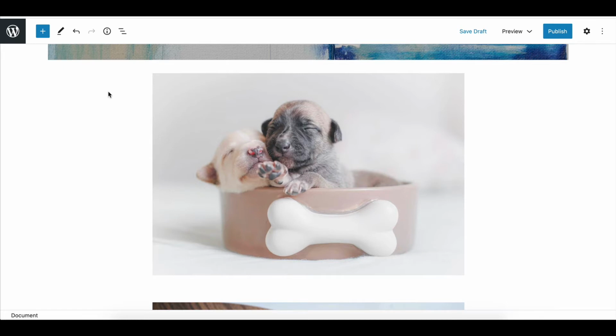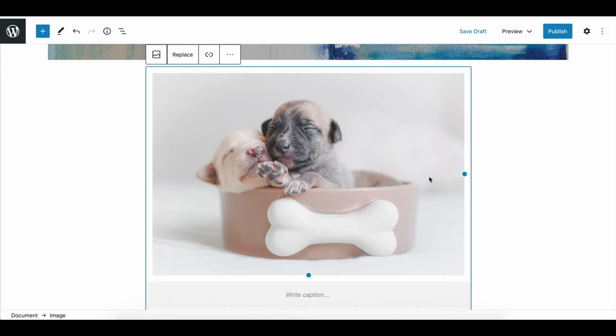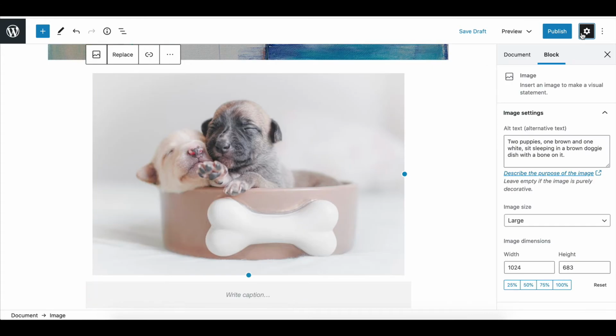Alt tag stands for alternative text, and it's needed by those who have visual impairments. Alt tags are essentially a bit of text that's associated with an image and that gets picked up by a visually impaired person's screen reading tool. That way, if they can't make out what's being displayed in an image, their screen reader can read out a description. For example, when a screen reader recognizes the text that is associated with this image, the person using the screen reader will be told that they are seeing 2 puppies asleep in a doggy dish.